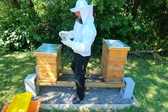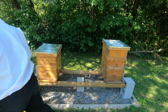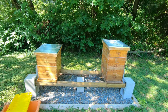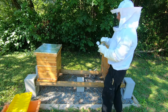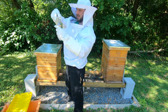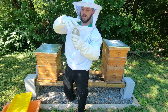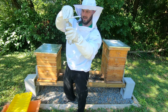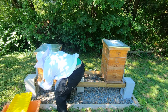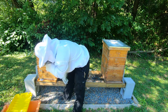So I also have a feeder. If I stop losing everything, let's see. And in this feeder, I've already poured nectar into this little water bottle, screw it on top, and they actually make dog waters just like this. Turn it upside down. Actually, might have to take this limiter out. We'll see how deep this is. Nope, I don't. And that will just sit right up against the entrance of the hive.